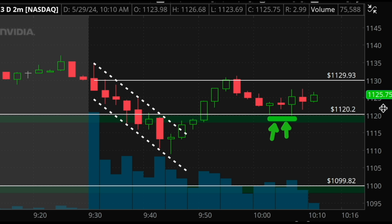I like that pullback to 18.8 on NASDAQ that is trying to hold here. If you're shaking in your boots on NVIDIA, I'd sell it on these pops. If you just don't have the emotional control here, I would sell it now as you push higher. If you want to hold it and try to see this out, then stay patient for 1120.